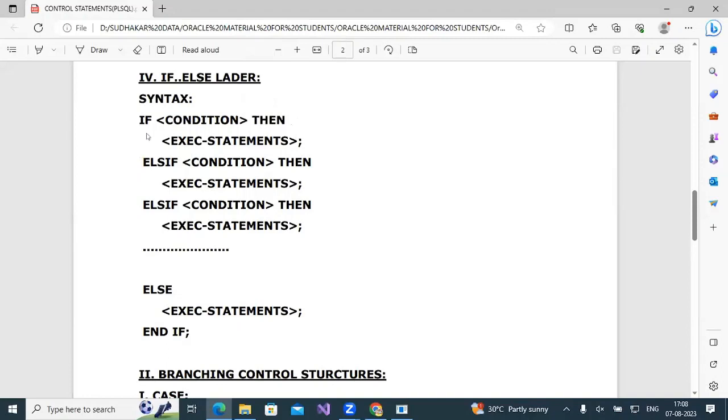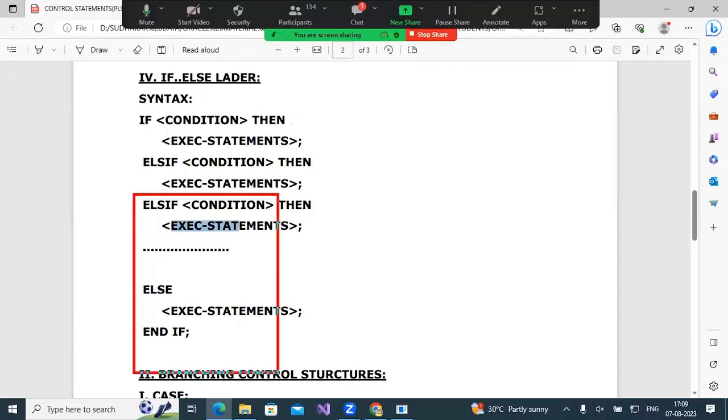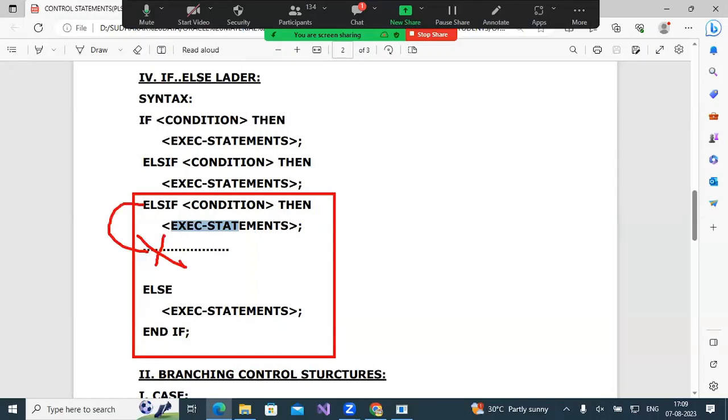If the first condition is false, the next condition is executed. If the next condition is true, its true block is executed. If it is false, it comes to the next condition. Like this, suppose this is the last condition, and after this condition I am not writing any condition. Then if the last condition is false, where will it come? Directly to the else part.